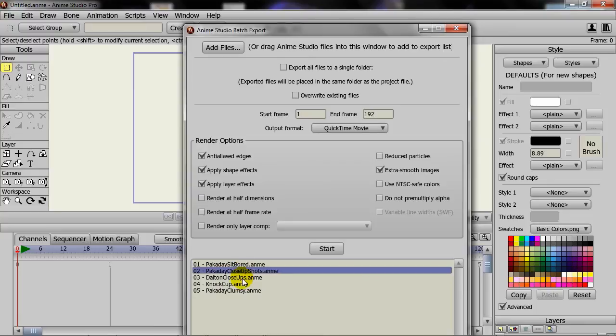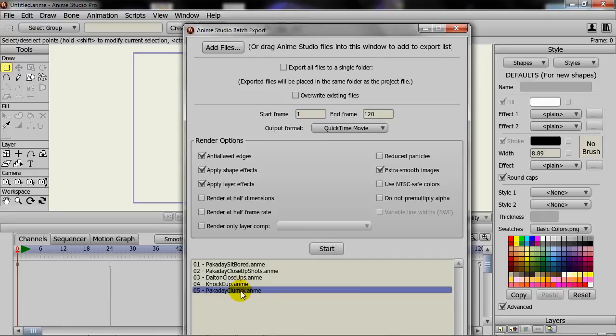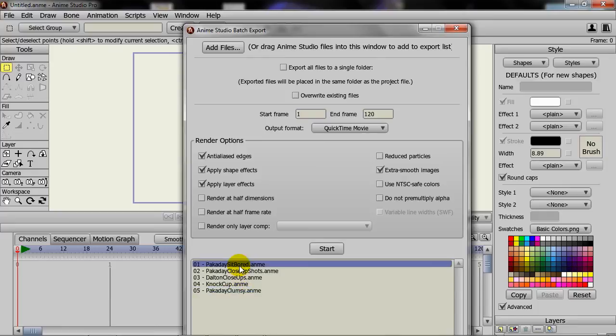Now, I said that this could be a little bit wonky, and that's mainly because, let's say for instance, you're working on a file and you only want to export, let's say, frame 50 to 120 as an example. Well, if you have a bunch of different files that you're putting in, let's say 20 or more files, and you have different start frames you want to do for some of these, it could get kind of confusing, and then you'll have to write things down, and it might just be easier just to go open the file and export it out individually, and then just come back later.